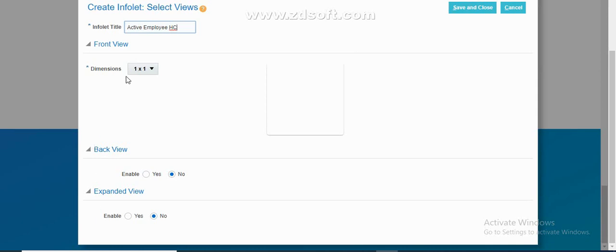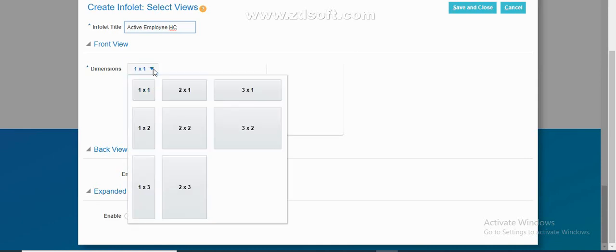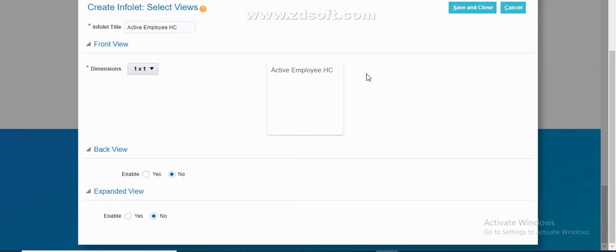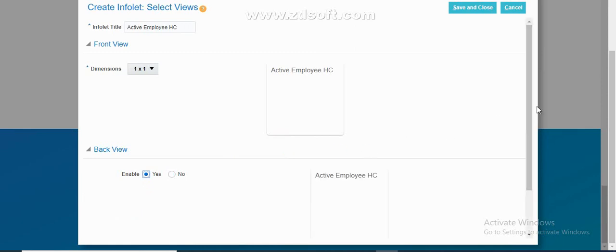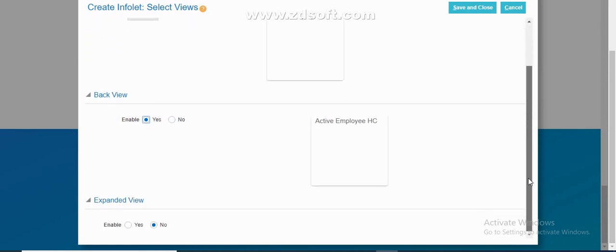In the front view, now we have to select the dimensions, that is, how the front view looks. What dimensions you want to select is up to you. I'm selecting front view dimensions as 1 by 1, and the same will be applicable to the back view as well.